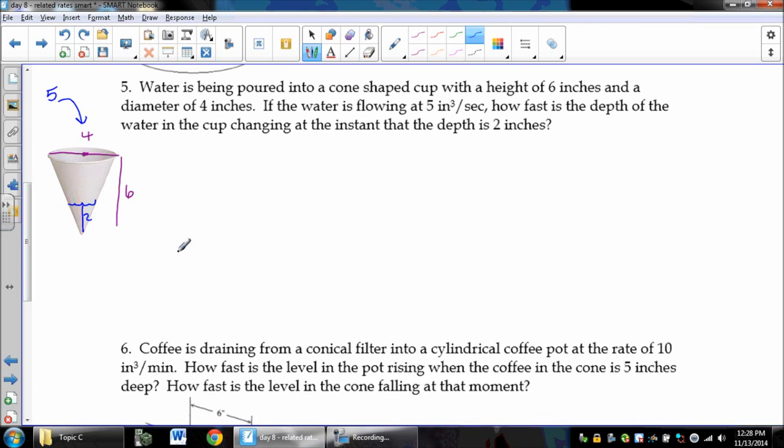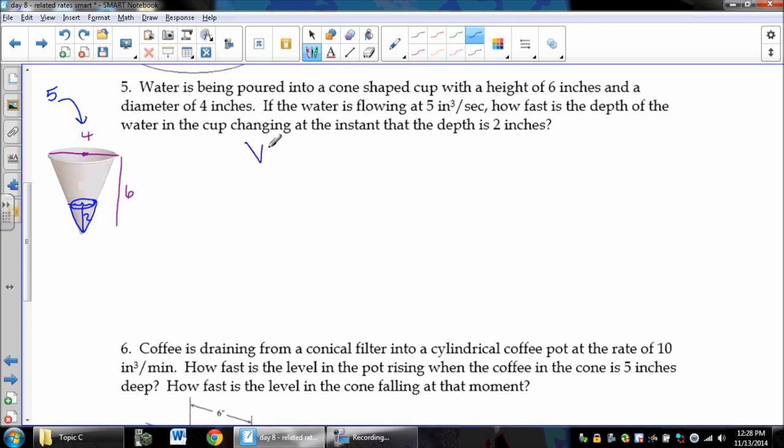All right, so when I say depth, what I really mean is height, because what's happening here is we're kind of making the cone grow bigger, because right now I have a conical shaped volume of water, and then as I fill up the water, I get bigger conical shaped volumes of water.